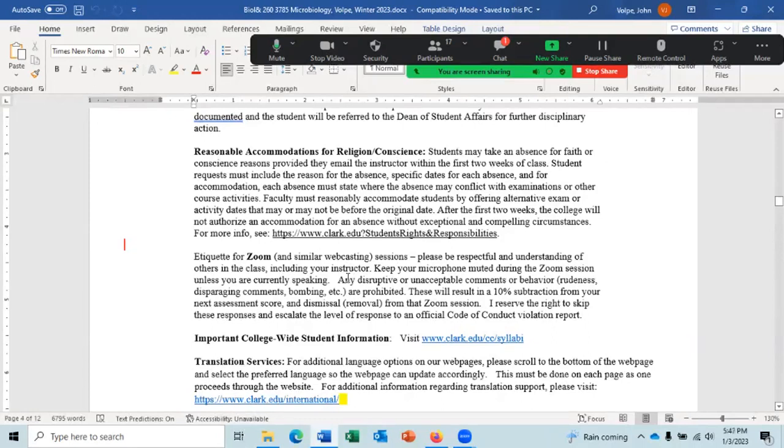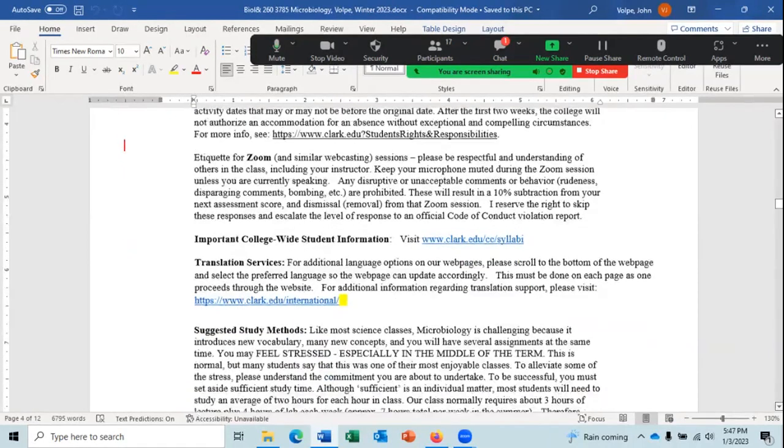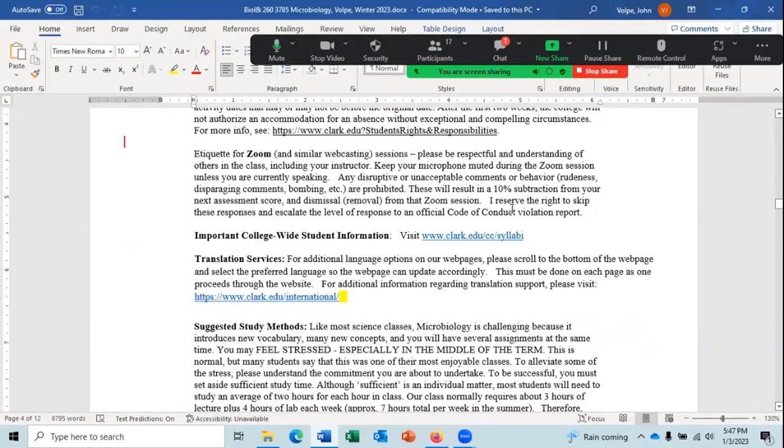Etiquette for Zoom, you can read about that. Just be respectful. Another thing is when you're talking, you need to unmute yourself. And then when you're done, mute yourself so that we don't hear noise coming from your computer or whatever you're connecting to the Zoom meeting.